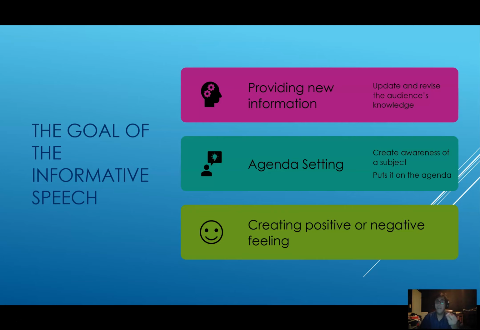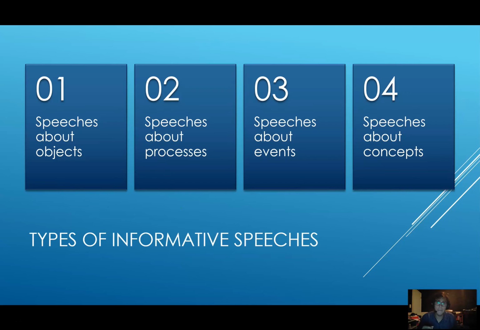Also, we can create positive or negative feelings with the informative speech as well. Take an informative speech on a certain atrocity that is happening. Obviously, you'll be creating negative feelings associated with that situation, and that can further act as an influence on the audience. Informing is not persuading, but informing can be influential all the same.